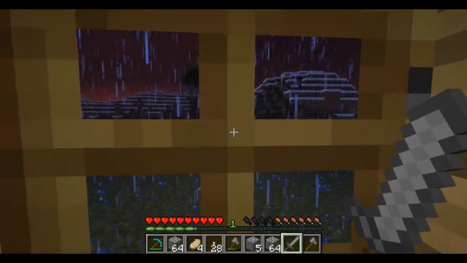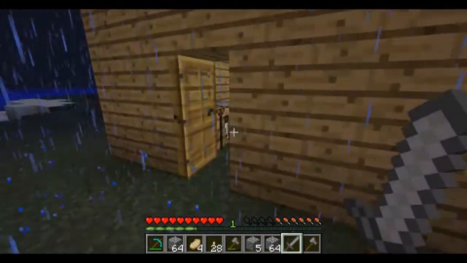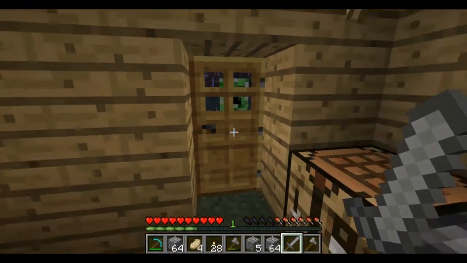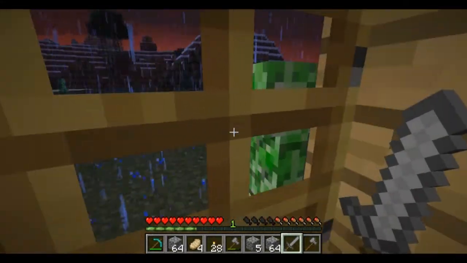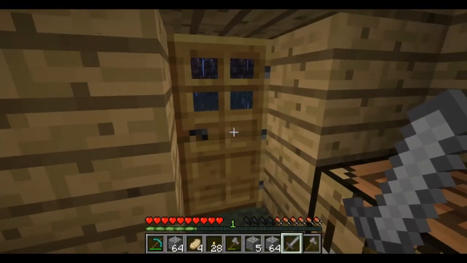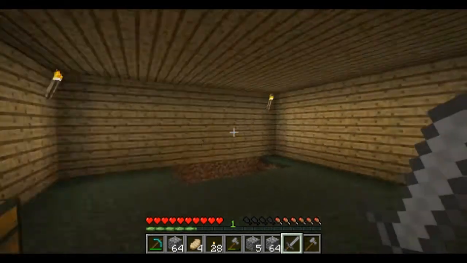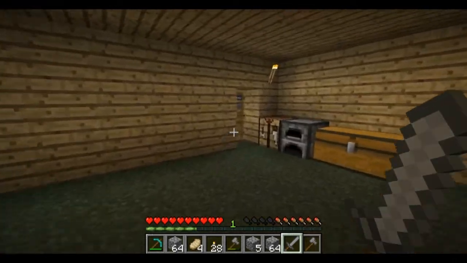Raining. I'm gonna try to get my stuff back. Why is there 50 spiders? Yeah, come on, son. Come on, son. Oh, God, oh, God. Spiders are like OP. Ha! Oh, God. I must just die by a creeper. All of my stuff. No, my stuff.